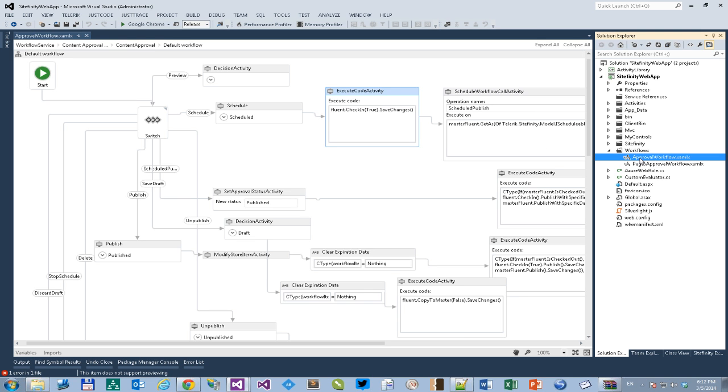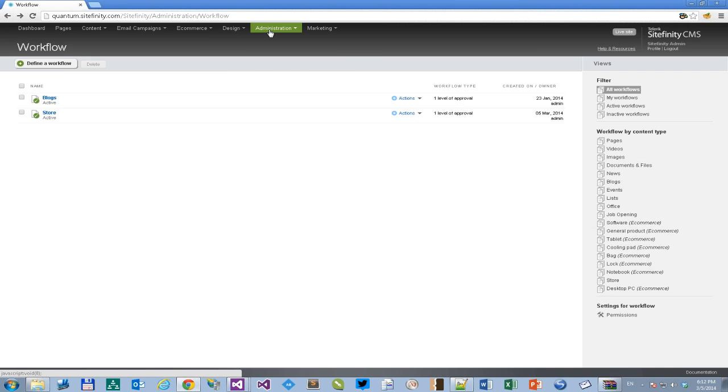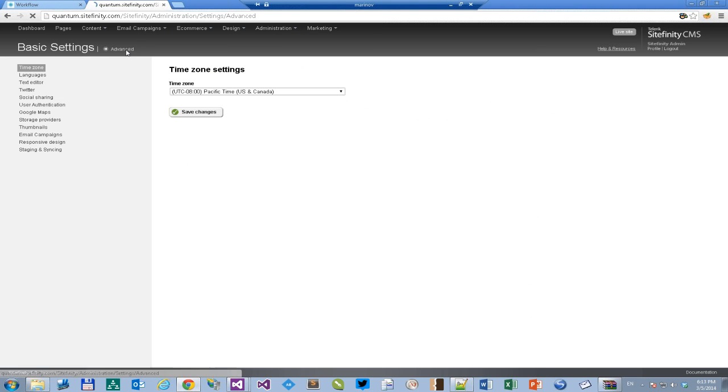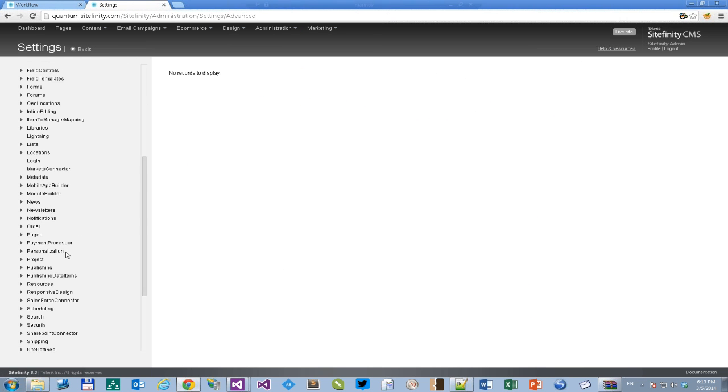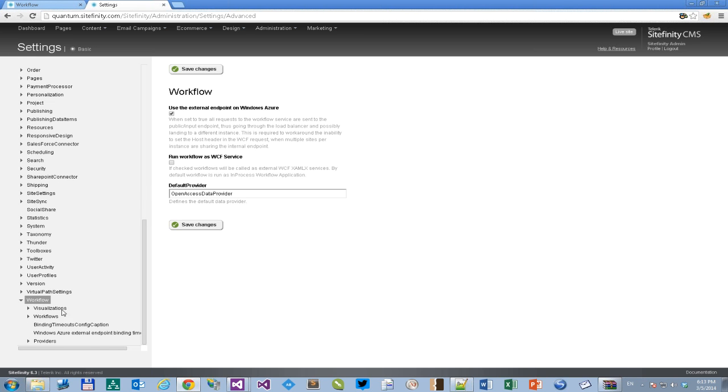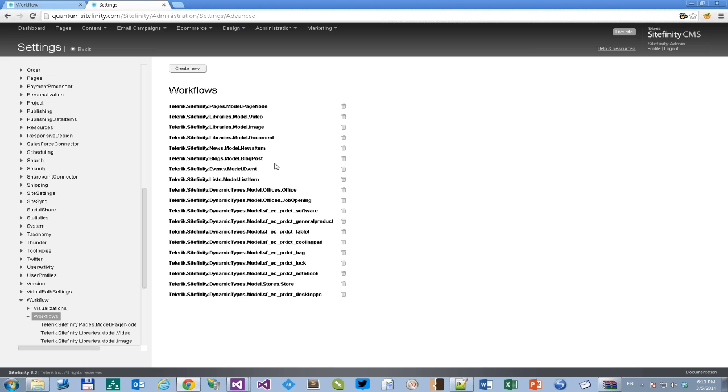this is the approval workflow, which will work for the dynamic modules. So the first thing we need to do to activate this is to go to Sitefinity and actually substitute it, which you can find in the documentation: go to settings, advanced, workflow, and see the different workflows which apply for the different types of content. As you can see, the e-commerce products are also here.